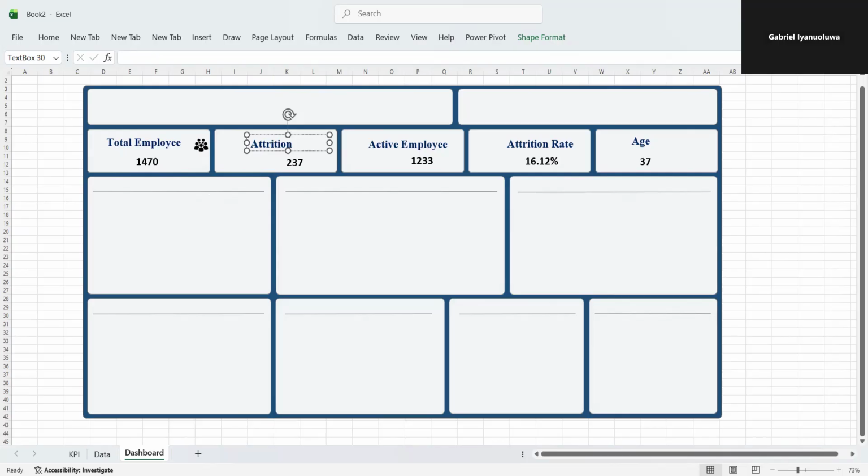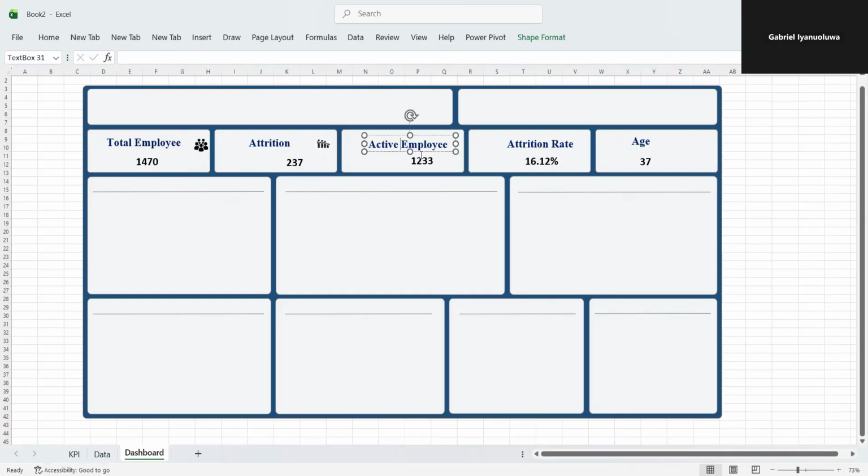Also, I will drag the image, Control C. You can get your images online, so you can reach me to guide you through on how to go about it. So we can paste it here too. We have something like this, paste it. This is our attrition rate.